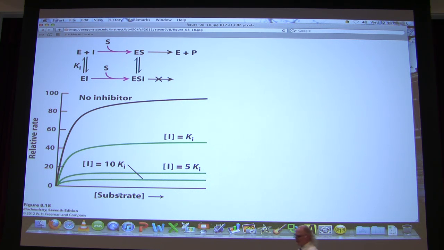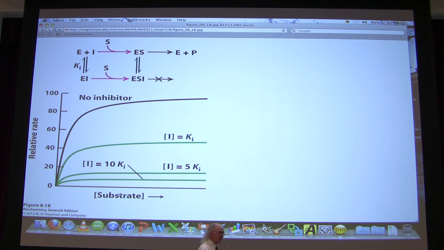Now, the other side of this will surprise you, and I'm not going to go through it here: in non-competitive inhibition, the Km stays the same. Well, how can that be the case? Let's think about it for a second. What did I say about Km? Is it a constant for an enzyme or not? Yes, it is. Km is a characteristic of an enzyme. For a given set of conditions, the Km will be the same, independent of how much enzyme I use.